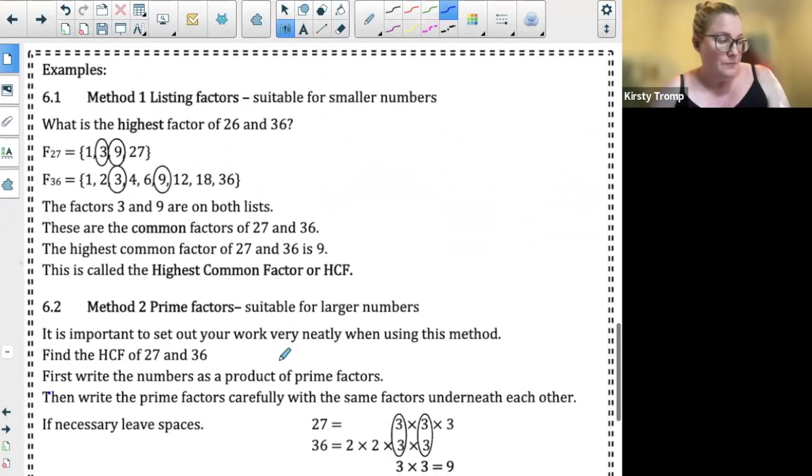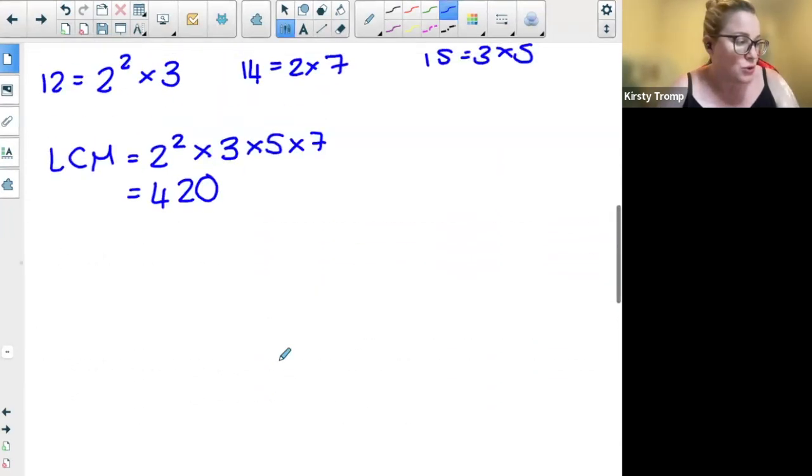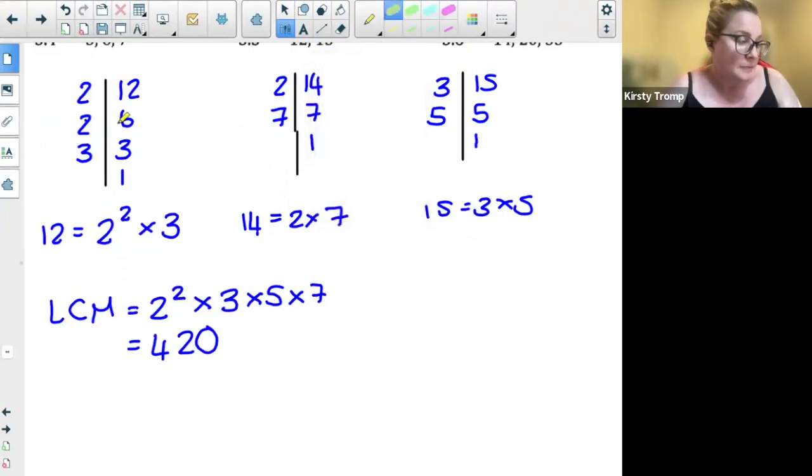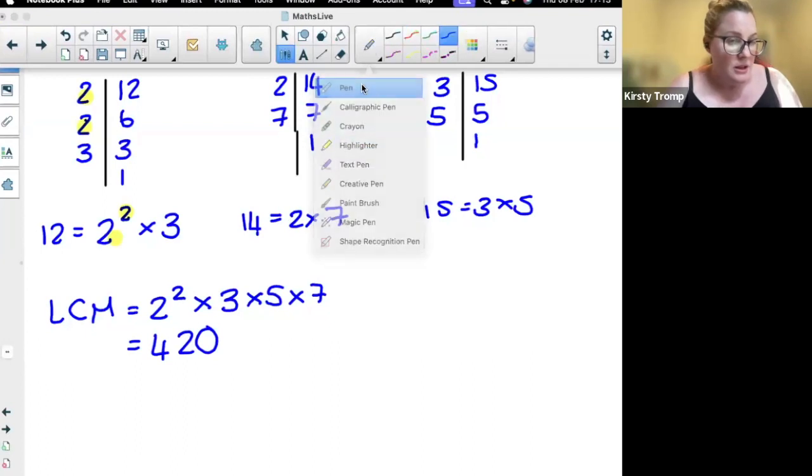Let's finish off. So now we're going to look at highest common factor. Before I move on, Bree's asking me, ma'am, how do you get 2 to the 2? Bree, we must always take the maximum, the biggest. And where did I get 2 to the 2 from? Well, here, how many 2's did I have? I had 1, 2 2's. So when I had a look here, I had 2 2's, so 2 to the 2 times 3. That's where I got 2 to the 2 from. Hope that makes sense.